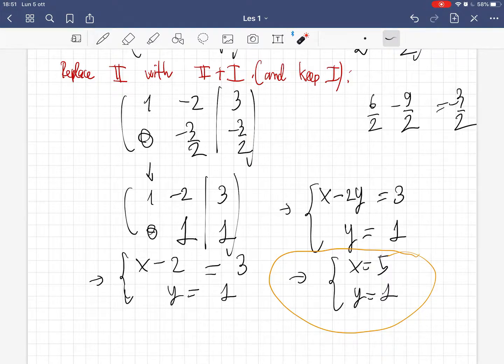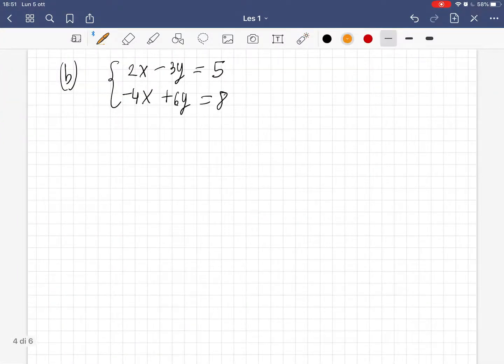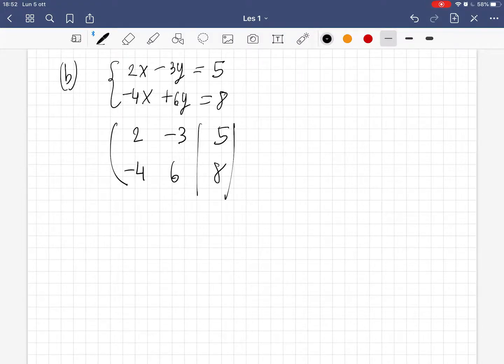There is something we have to say, and it comes with the following examples. It doesn't necessarily happen that a linear system has a solution, or even if it has a solution, it doesn't necessarily mean that this solution is unique, and this is very important. So let's see this other example here, and let's just do the Gauss elimination. So this thing 5, minus 4, 6 and then 8.